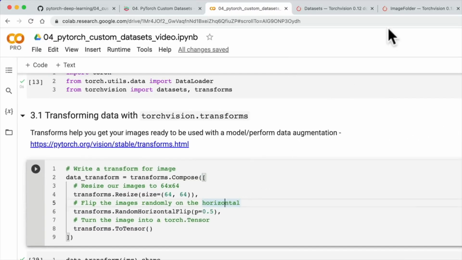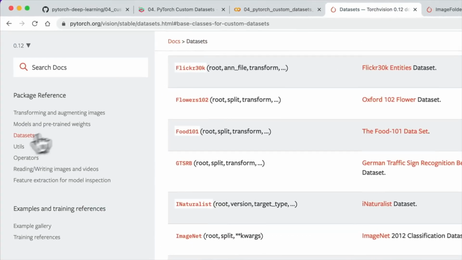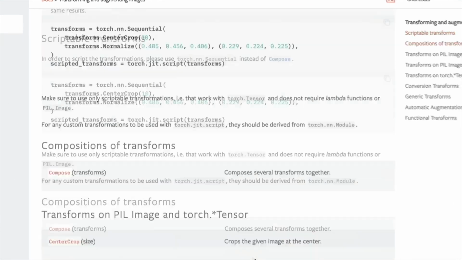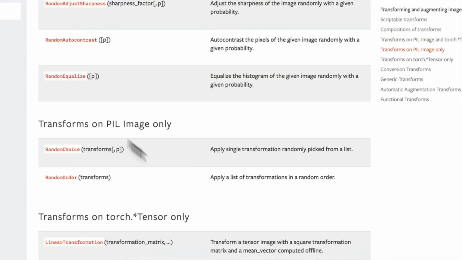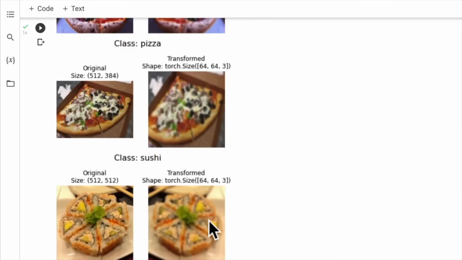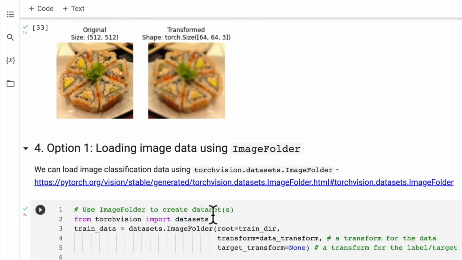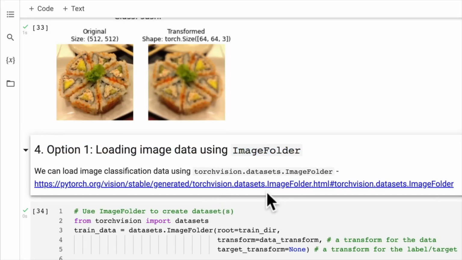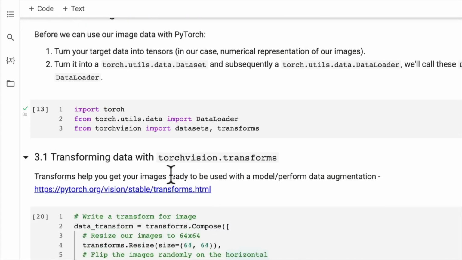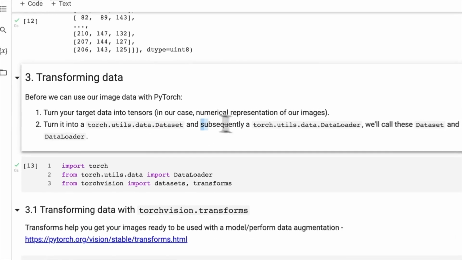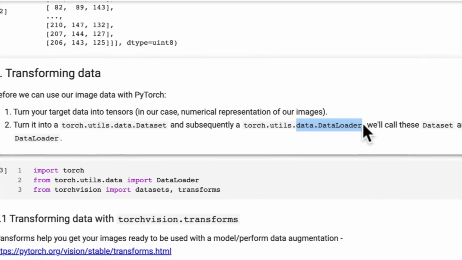And if you're feeling really adventurous, you can go into Torch Vision and look at the transforms library here and then try one of these and see what it does to our images. But we're going to keep pushing forward. For completeness, let's now turn to our data set. We wrote up here before that we wanted to turn our images into a data set and then subsequently a Torch utils data loader.